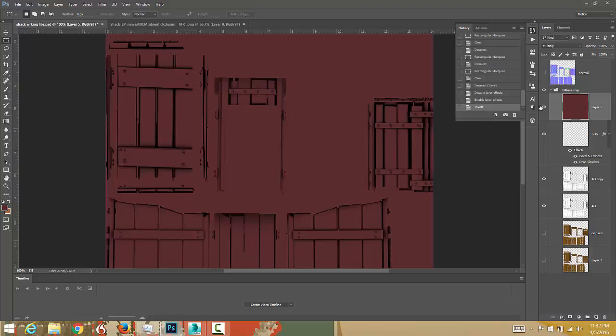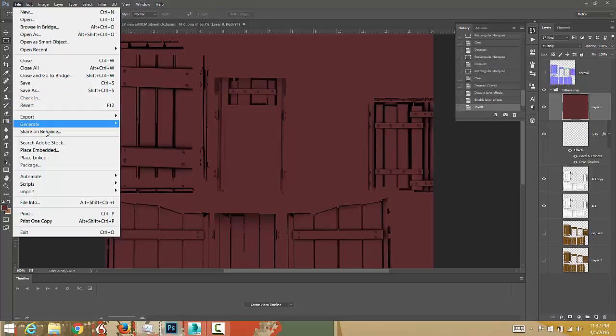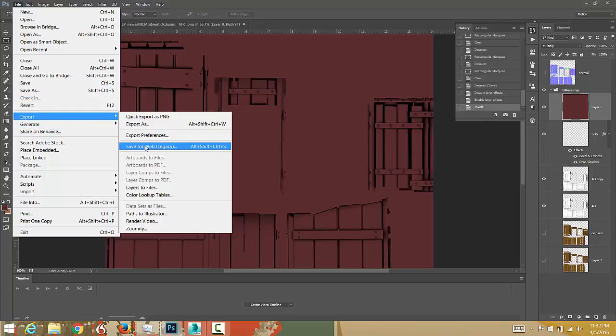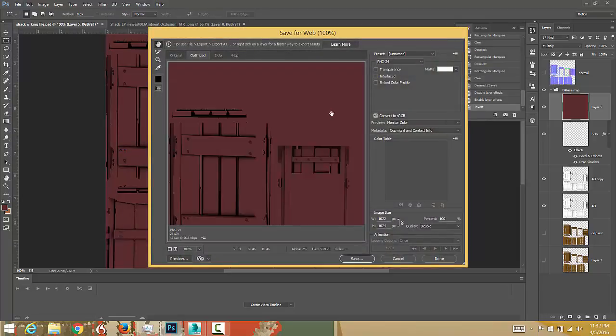I just want to show you how much you can do with just an ambient occlusion. So I save this out, and you want to export it, always save for web, and you save them as PNGs. Do not check transparency. In the end, we're going to make them, oh, it's not 1024 by 1024. In the end, you're going to want to make the map 512 by 512.